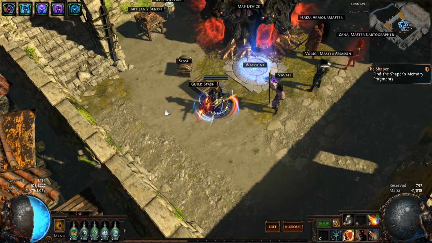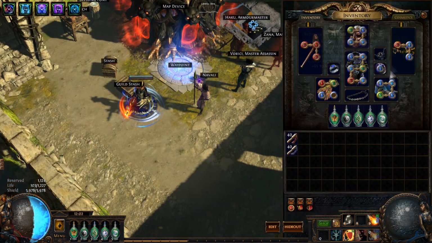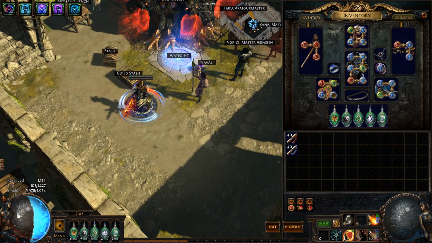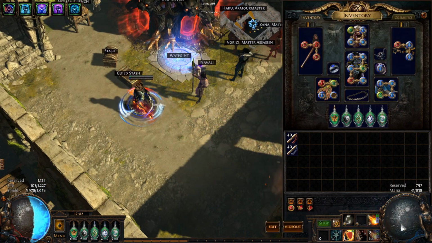We already get full power charges from our Curse on Hit setup, which is as of such, Assassin's Mark, Curse on Hit, and Herald of Ice. We don't have lightning anymore in that setup because we have to manage our low life shit. So we're basically at like no mana, no life, which is where we want to be.